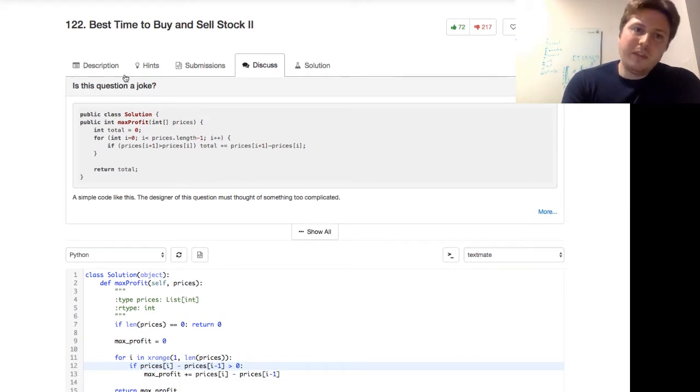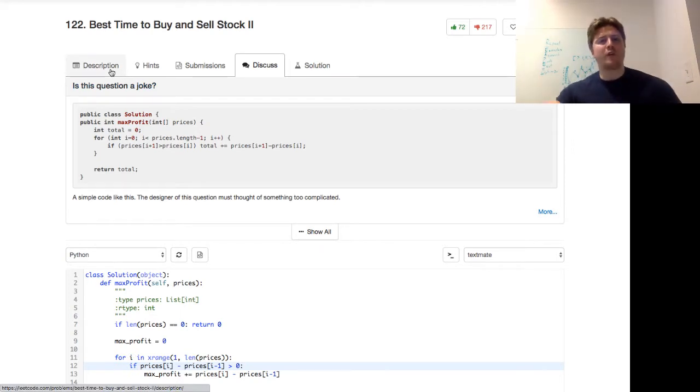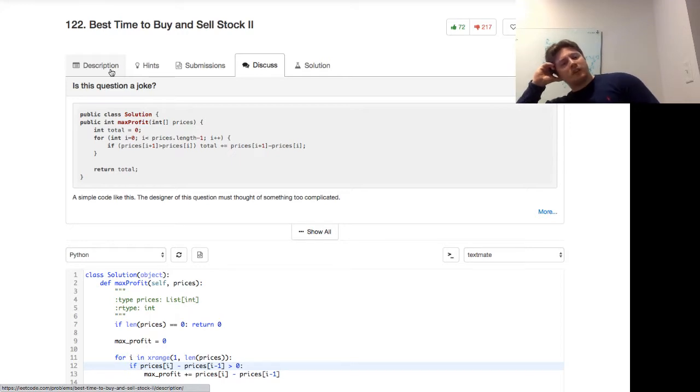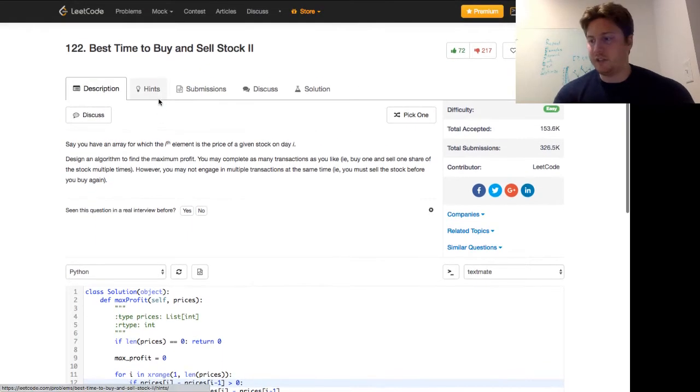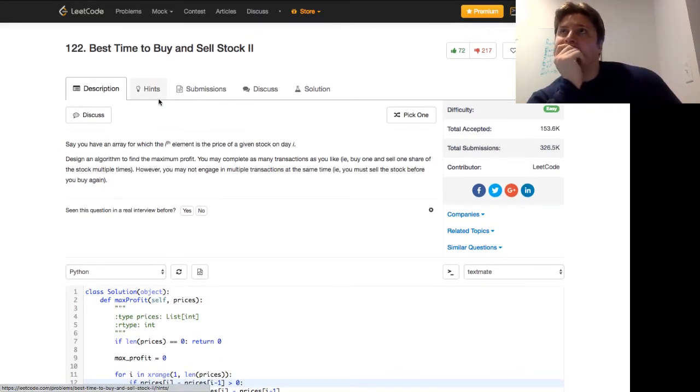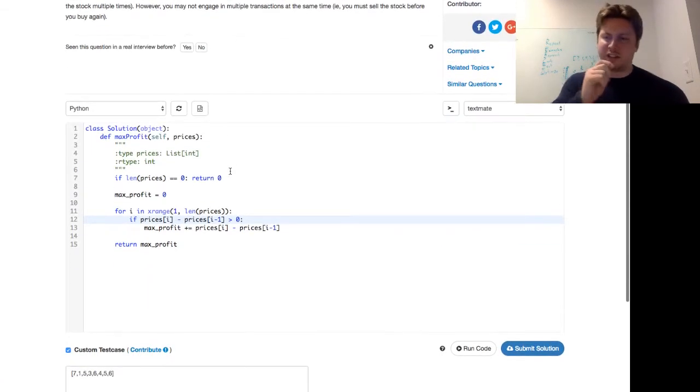And yes and no, especially going from the first one to the second one. I think it's easy to think about something that's very complicated. I like this question a lot though, and I don't think it's quite a joke. It still is Leetcode easy, so a little bit on the easier side, but it's still a way you can get very confused very quickly on this type of problem. But if you take a step back and think about what you actually need, and what's the difference, then it's a lot simpler, and it becomes okay. This is very important.